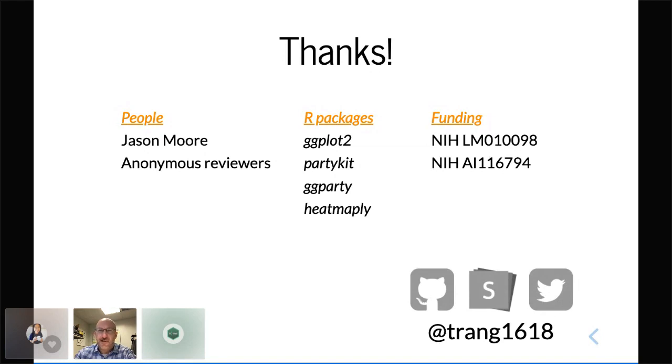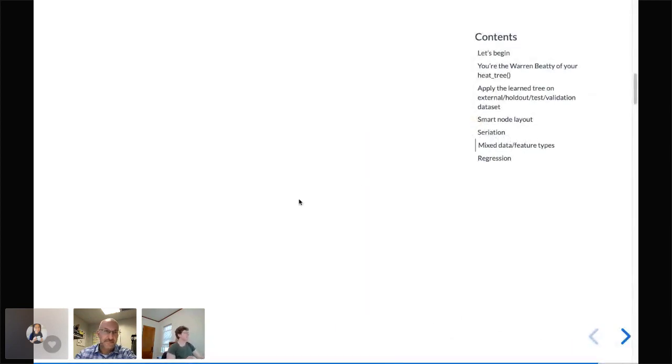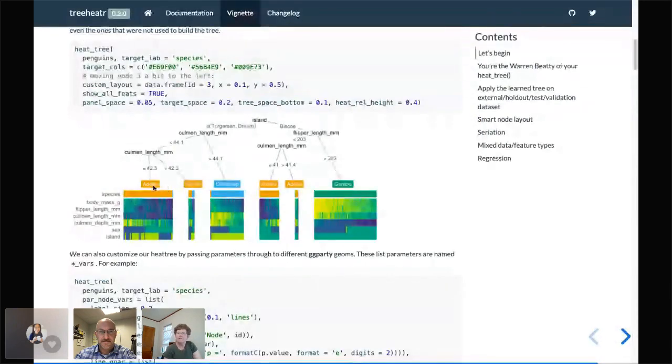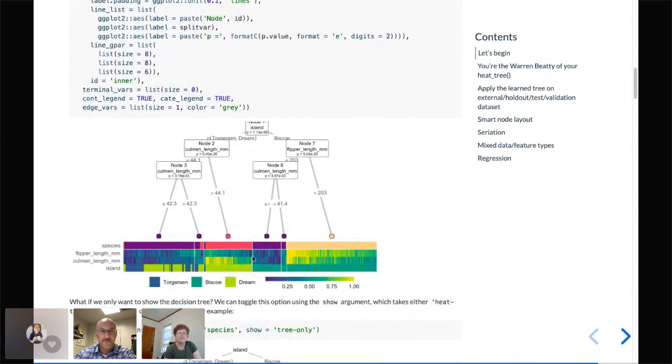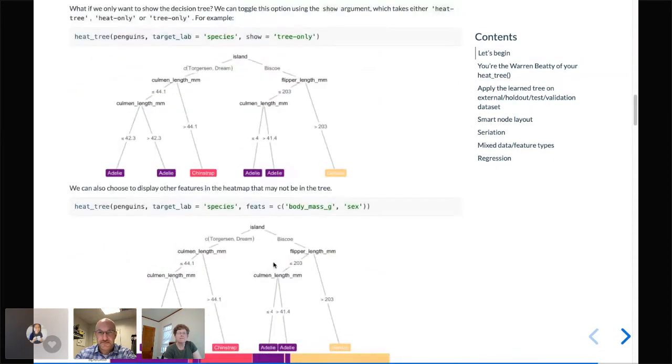Can you control colors of outcome labels or heat map palette? Yes. If you go into the vignette, you see a lot of things that you can do with it. I changed the colors of the outcome a little bit here. I think there's some changing the heat map color as well. You can do that. And if there's not an option to do something, put an issue up and I'll be happy to take on the challenge.